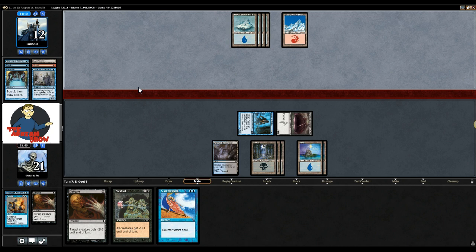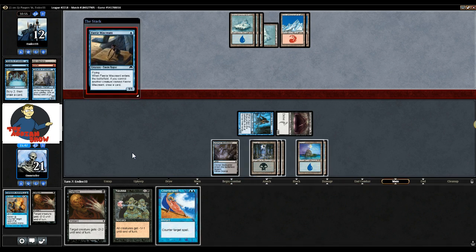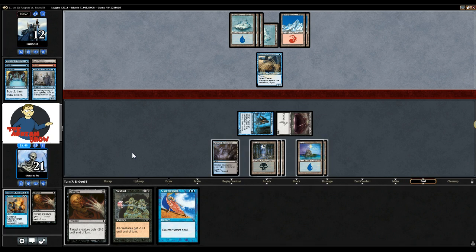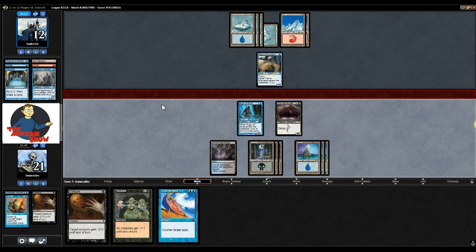1, 2, 3, 4. I actually don't even have enough to flash it back because I think Alchemy is 7 on the second time. So I don't even have enough mana to do so. 2 Mountains. Well, now I can flash it back, but I don't think I want to still. I think I just want to leave up Counterspell.